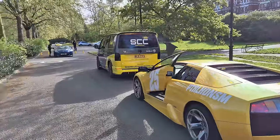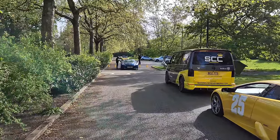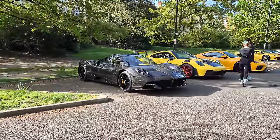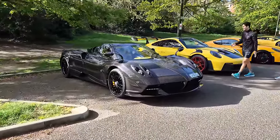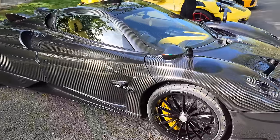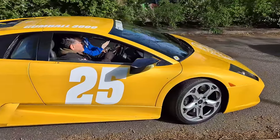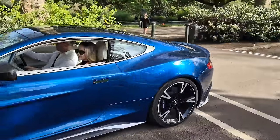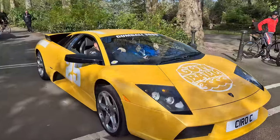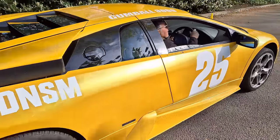What a soundtrack, and there's a Vanquish S coming in just over there. Lovely spec. Just endless rolling cars coming through now, but this is what we like to start off the day. That carbon with the yellow accents and the yellow interior, hence why it's parked up with the yellow section. Looks mega. From one 12-cylinder to another — P12 plate, bat wings at the ready.